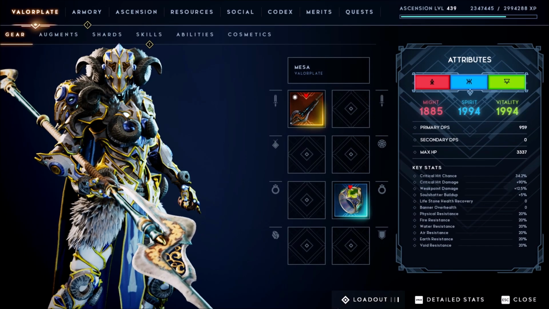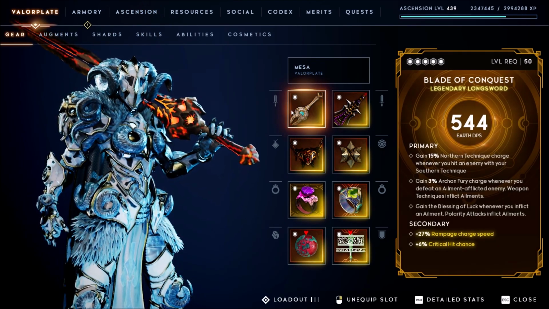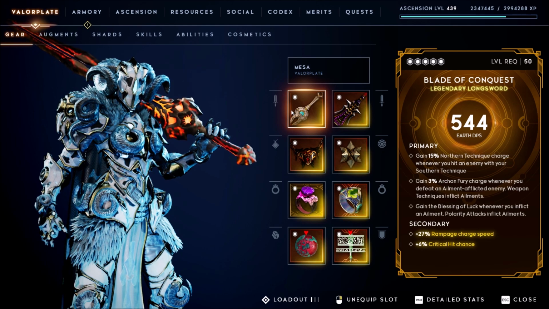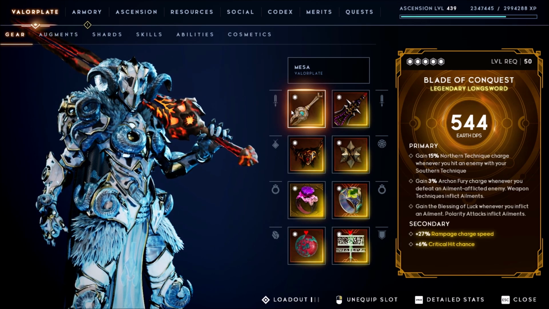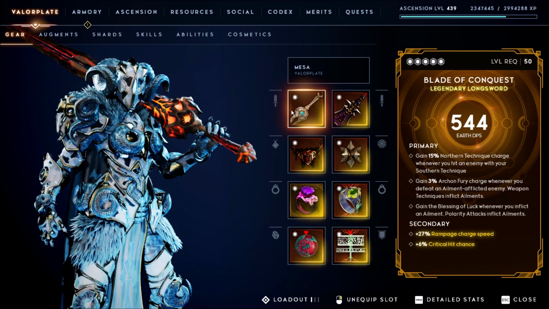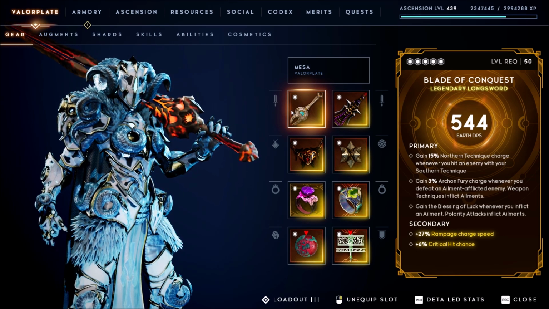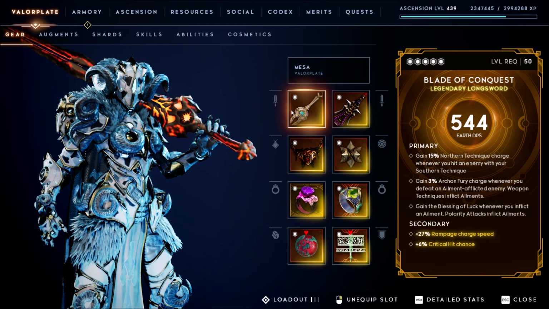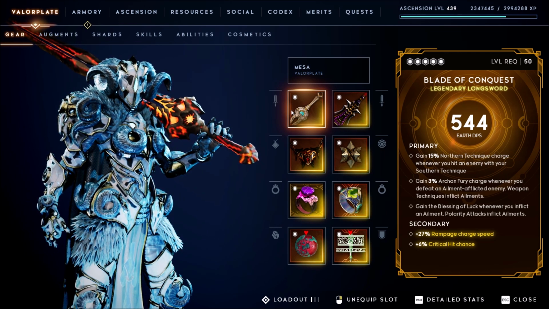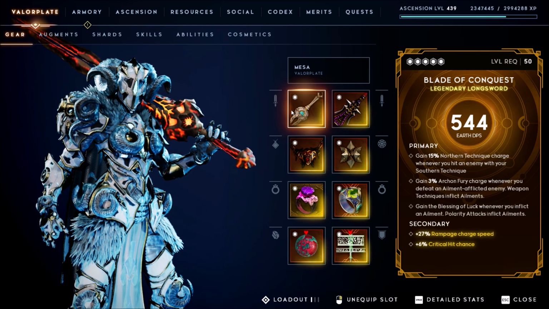Now let's talk about the gear. So the weapon here is very important. I'm using a triple primary item here, which only drops in ETOT, but don't worry, you do not have to use a triple one. You can also use a double primary one. But the only important primary here actually is Weapon Techniques Inflict Ailments. The second primary, Weapon Technique Inflict Ailments, makes your Avalanche Technique be able to inflict poison for whatever reason. So if you have this, you will inflict poison every time you trigger Avalanche Technique.